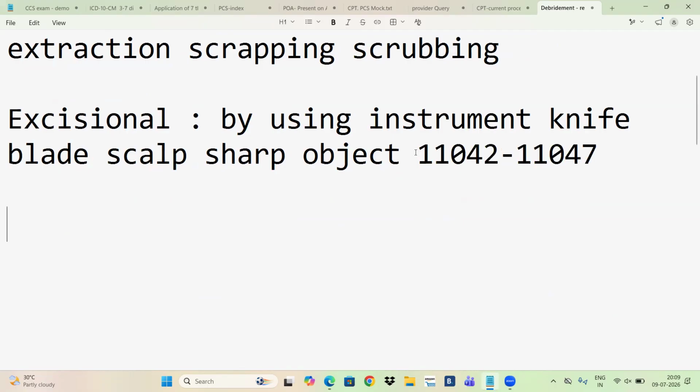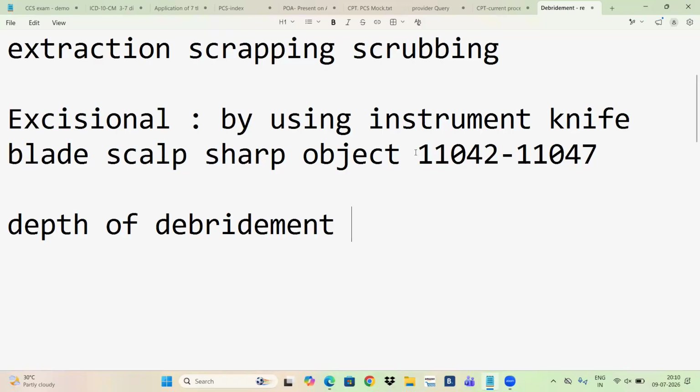So first thing, whenever we are coding debridement, check the type of debridement, excisional or non-excisional. After that, identify the depth of debridement. At what depth did they perform it: subcutaneous level, muscle level, bone level?